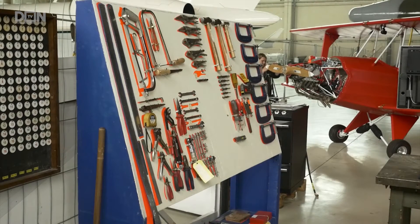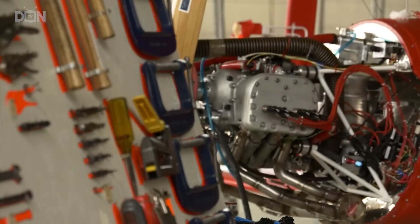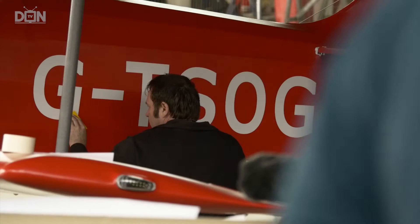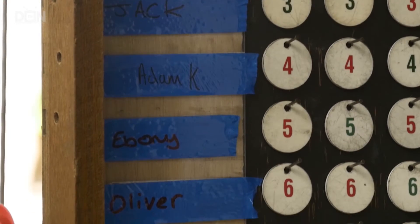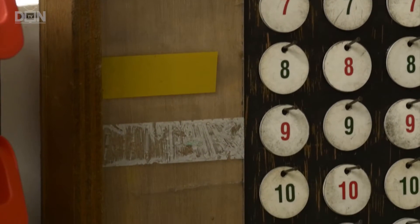All of the tool control is run very much in the same way as the Air Force does it. My background is Royal Air Force — I was taught how to control tools. With a little two-seater biplane it's not that easy to lose a tool, but if you're working on a modern jet aircraft you may find at the end of the day there's one tool missing. So all the tools are laid out on a tool board. There's a shadow for each tool. Whenever they use a tool they're taught to tag the tools out, so you know which student is using which tool.